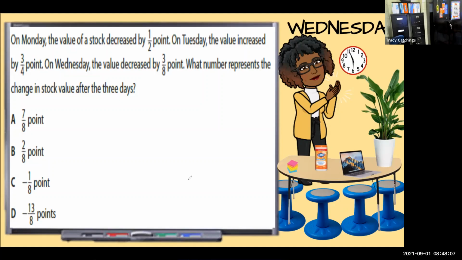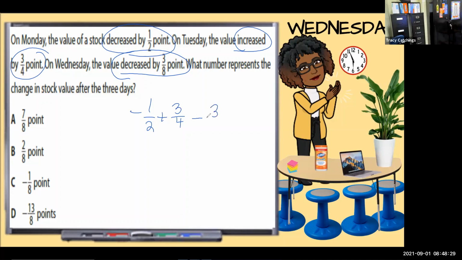On Monday, the value decreased by 0.5 point. Tuesday increased by 3/4 points, and Wednesday decreased by 3/8. Let me tell you a rule of thumb. When they give you stuff like that in a scenario, write it as they give it. They said decrease, minus a half. They then said increase, plus 3/4. They then said decrease, minus 3/8. Notice I'm not trying to write that with a double sign. Some of you in your homework try to do a plus and then a negative. Try to reduce writing with double signs because then you start getting confused.